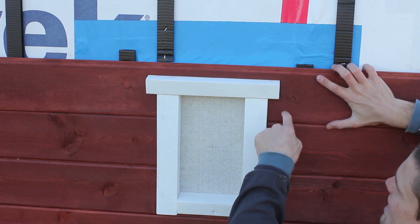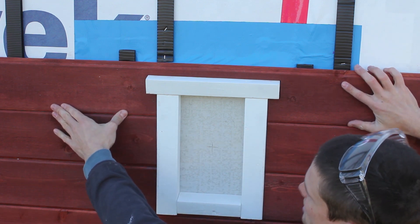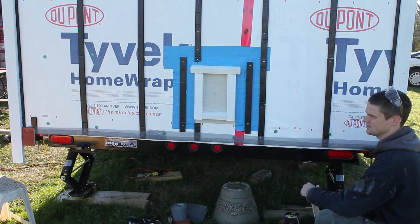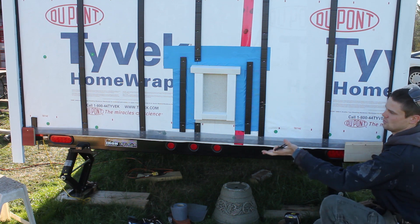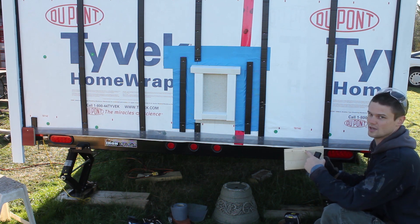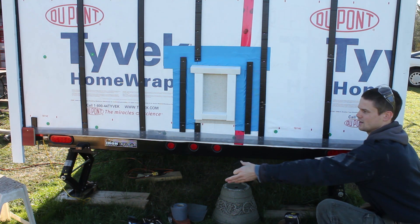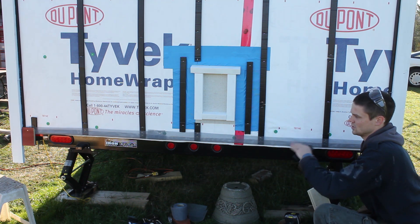We'll need to face nail along the bottom to get it tight, then we can continue on the top as normal. We found a good way to start each wall is to figure out where the first seam needs to be, take two scrap pieces and screw them in at that height, then fit all the pieces and work up from there. Because the bottom piece is going to be screwed in the same way as those temporary pieces, we can just unscrew them, pull them out, get that last strip cut to the right thickness, fit it into the groove, and screw it in as the final finishing touch.